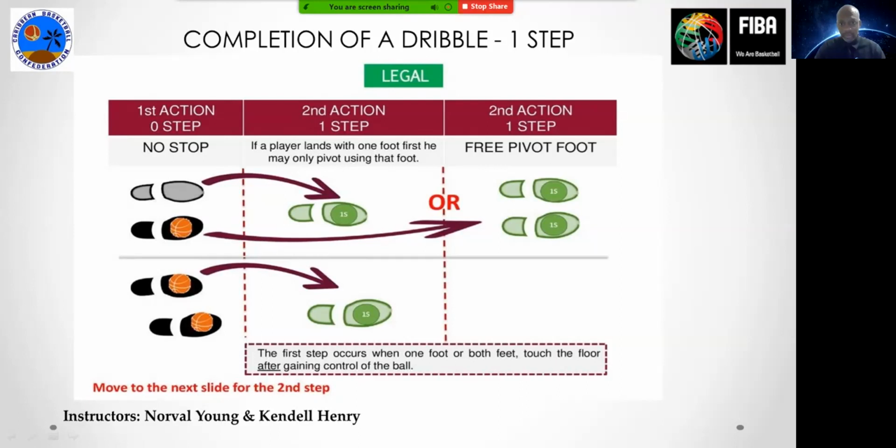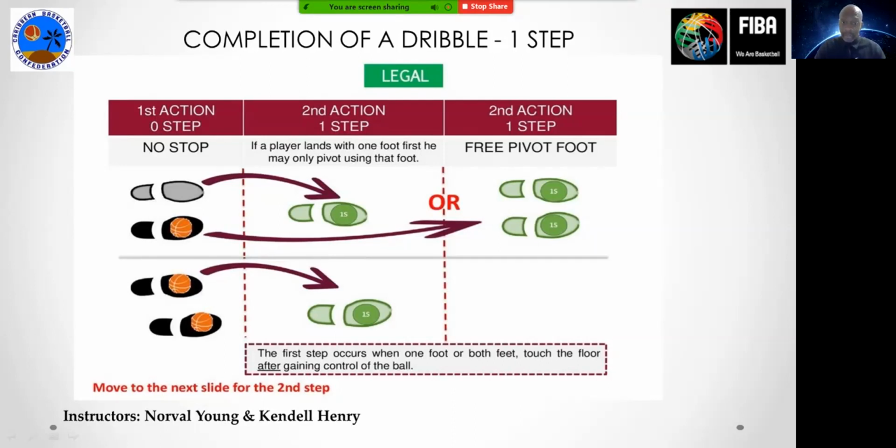So you have 2 options in the first situation. You can either stop your dribble on 1 foot or both feet. But in the second example, in receiving the ball in motion with both feet on the floor, you can only stop the dribble with 1 foot on the floor, or don't dribble at all.